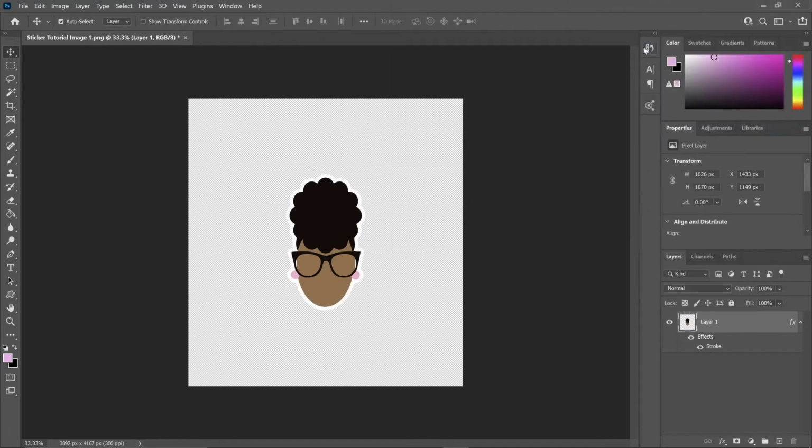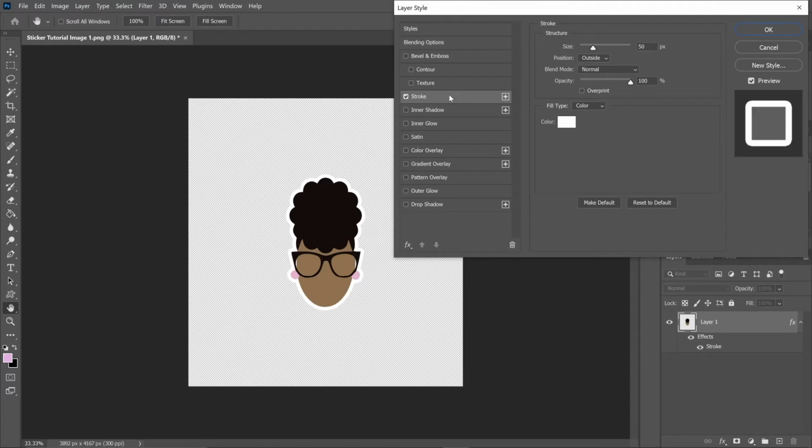This is the size that I normally use for my sticker borders. As you can see, it's a nice size border. It's not too thick, it's not too thin, and it covers the entirety of the sticker. We don't have any spaces or anything. But if you like, you can always go back to stroke and change the size to whatever size you like. It goes all the way up to 250. And if you want to add like your website information or an Instagram handle, that'll be plenty of space for you to add that inside of the sticker border. But I'm going to use size 50.